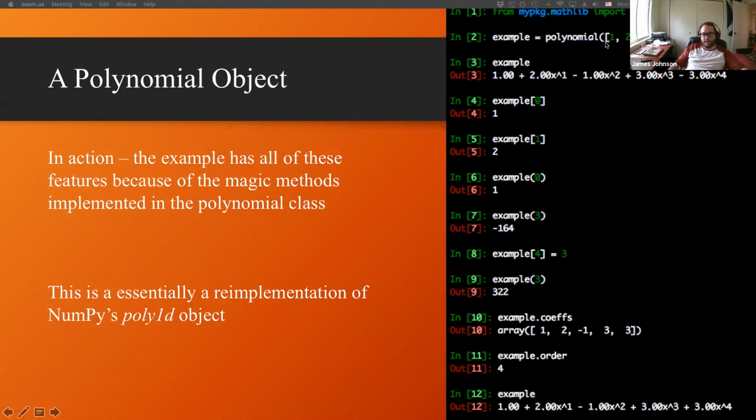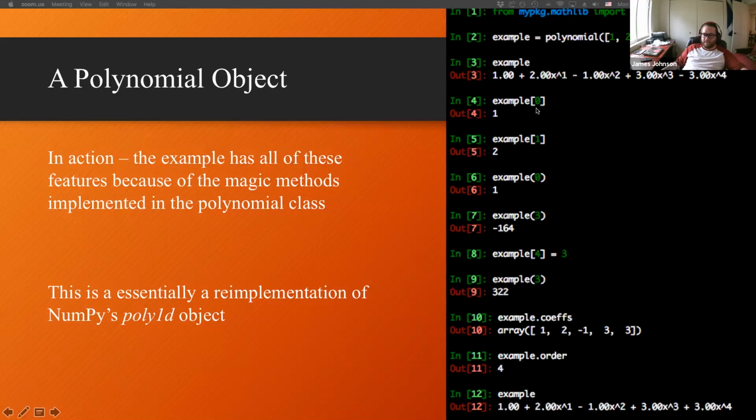It finds that it is a list, and that everything in it is a number, so it makes the polynomial object with no errors. Then when I just run example, hit enter in IPython or the same in a Jupyter notebook, it prints this string of 1.0 plus 2 times x to the 1 minus 1x to the 2 plus 3x to the 3 minus 3x to the 4.